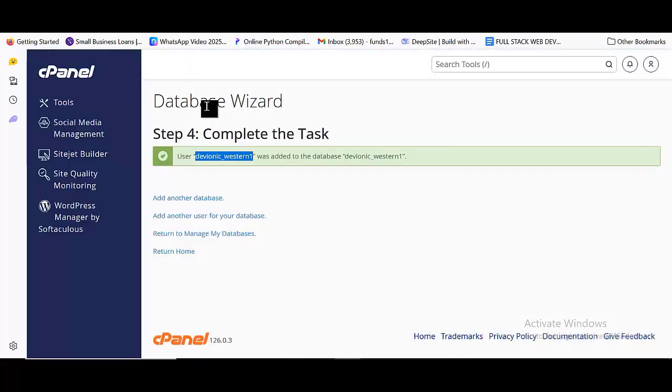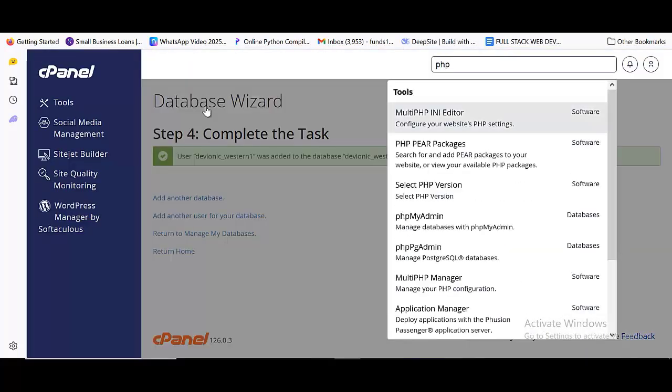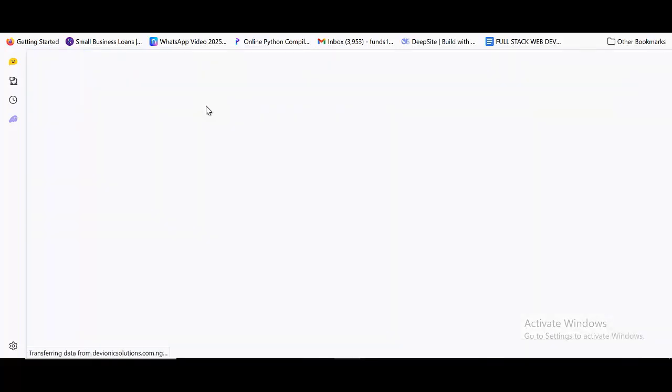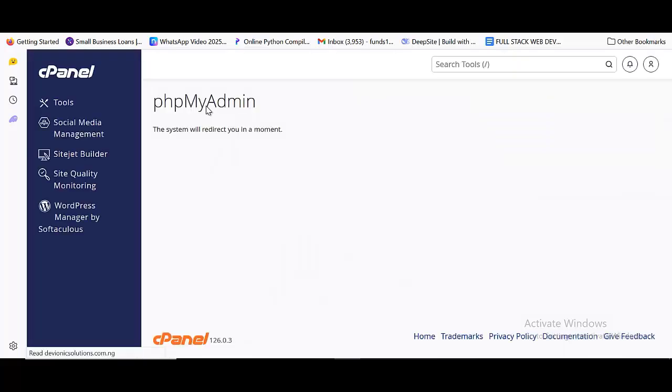Go back to my cPanel, just search for phpMyAdmin. This one, just click on phpMyAdmin. Then that particular database name we created, just have to locate it here. All right.